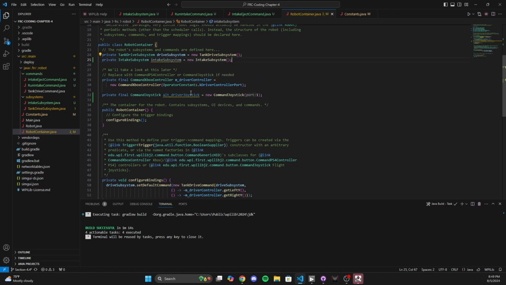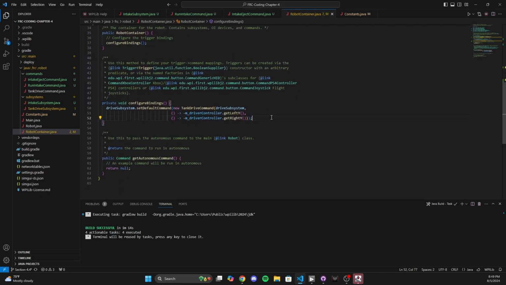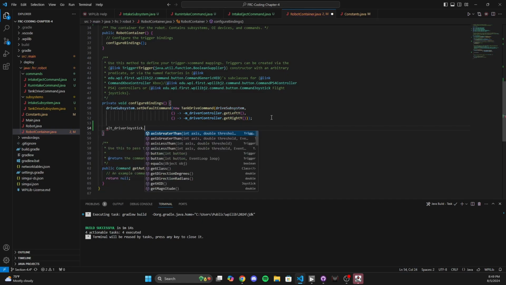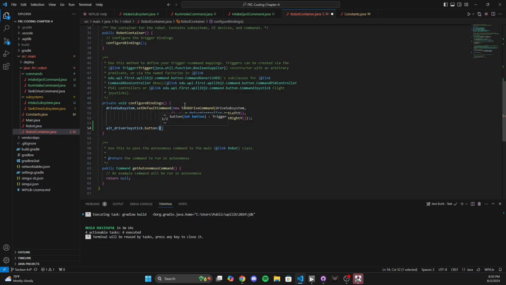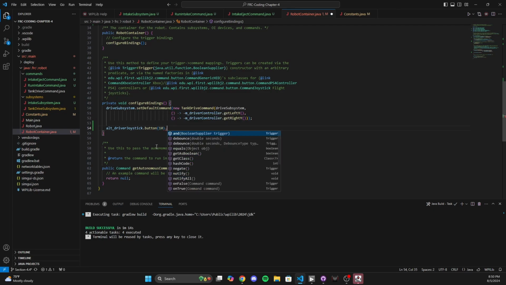Cool. Now in configure bindings, here's what you can do. It's going to be alt driver joystick dot get, let's see, where is the button, okay, dot button. The button we specified was 10, for the plus, and then we're going to do dot while true.